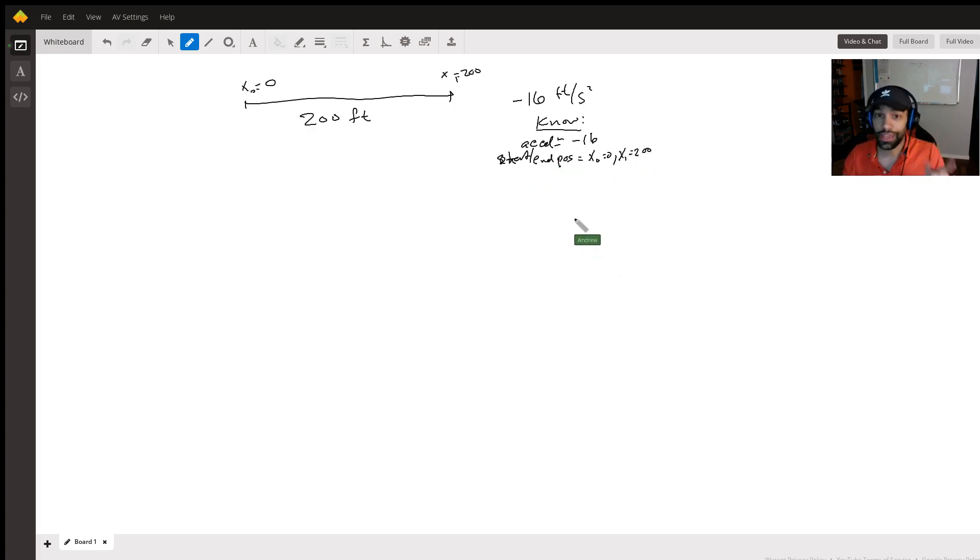We do know also our end velocity, our end velocity in this case, because of course it stops at the end. So the end velocity, and we're going to call the velocity here also v naught and v1. Our end velocity is zero because it's not moving. Alright, so we are given all of these things here. We have the acceleration, we have a start and end position. We can always look at more if we need.